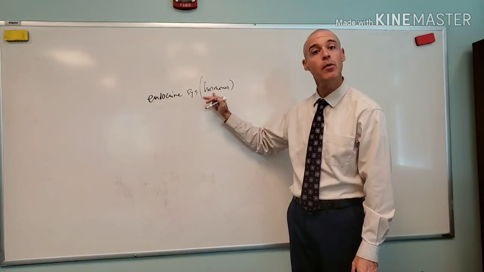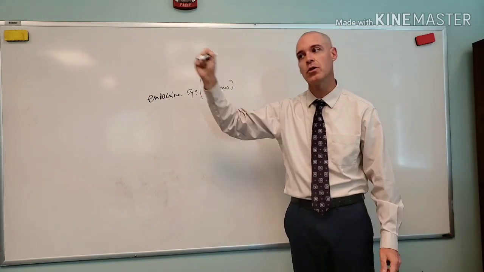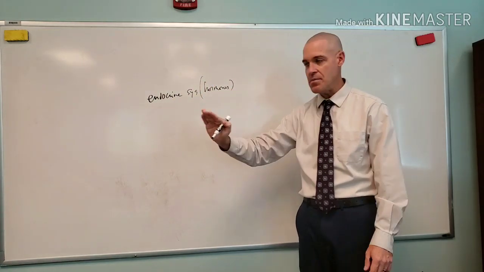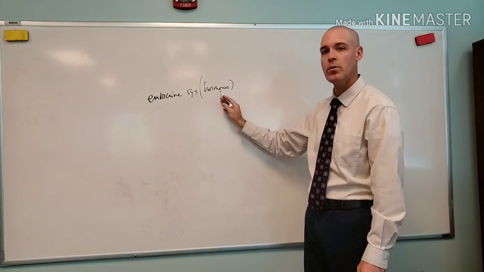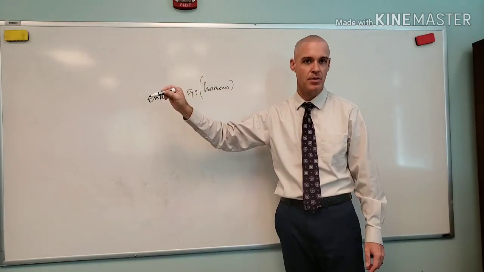Some of these same chemicals can be used as neurotransmitters too in the nervous system. Well, what's the difference? In the nervous system, the chemical would be secreted into a synapse. Same chemical, we would call it a hormone when it's in the bloodstream. We would call it a neurotransmitter when it's in a synapse.